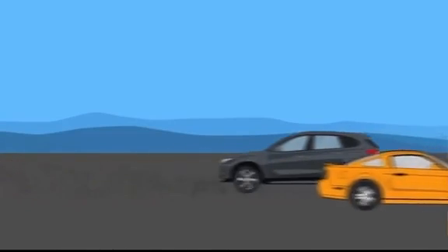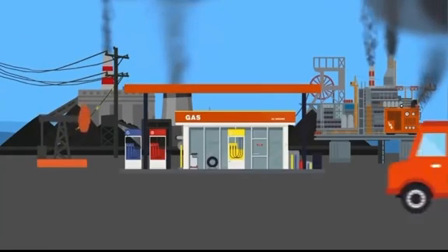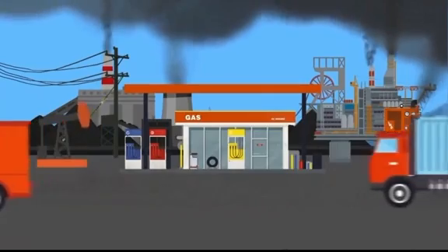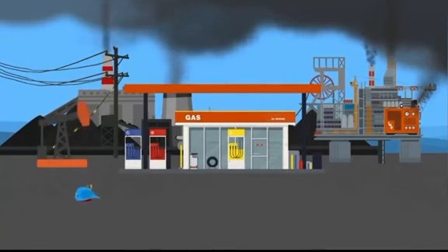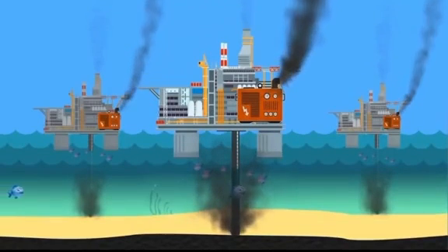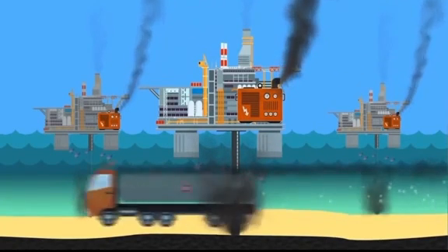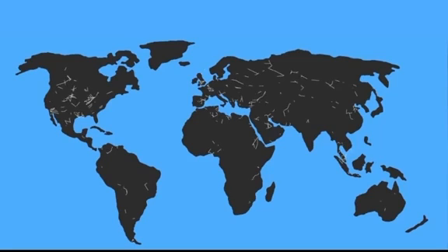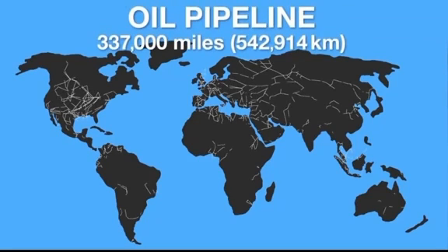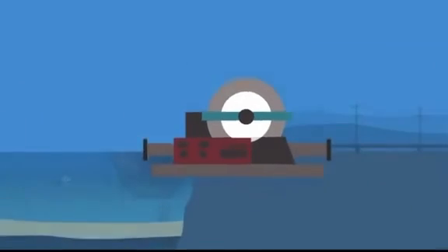So not only does the fuel pollute when we burn it in our cars, we are also using a huge amount of electricity just to pump the oil that makes the fuel. Combining the pollution from tailpipe emissions with the emissions generated to pump the oil out of the ground is not a pretty picture. And pumping oil is not clean — millions of gallons are spilled into the ocean every year, causing havoc for fish and other wildlife. Then that oil needs to be transported. Most of the oil is pumped through pipelines — there are over 337,000 miles of pipeline in the world, carrying most of the 100 million barrels a day we consume. These pipelines use pump stations that use even more energy.